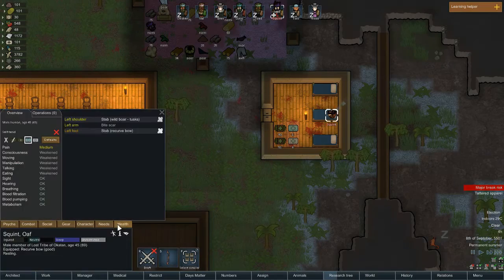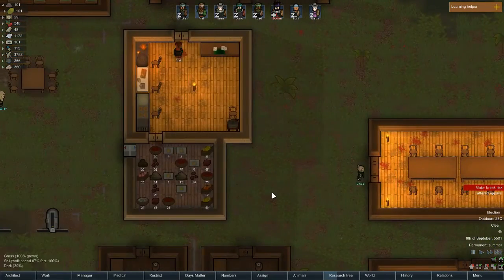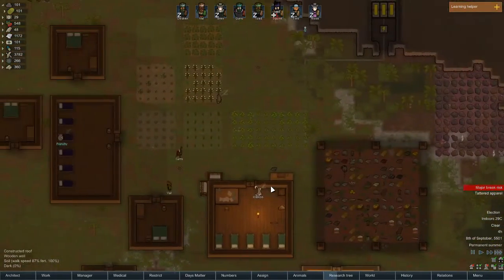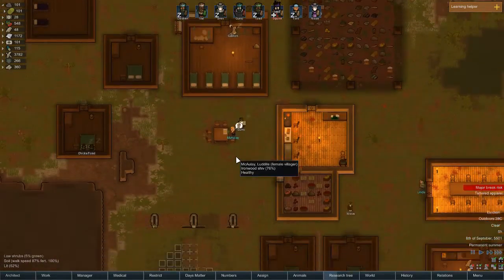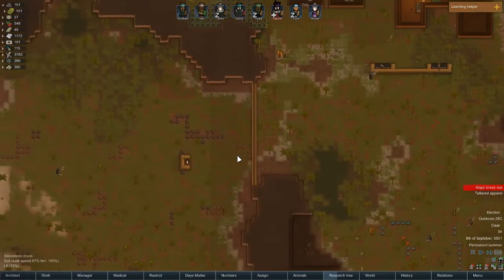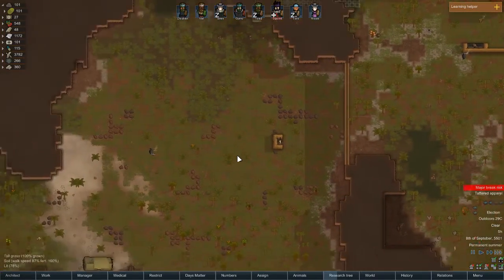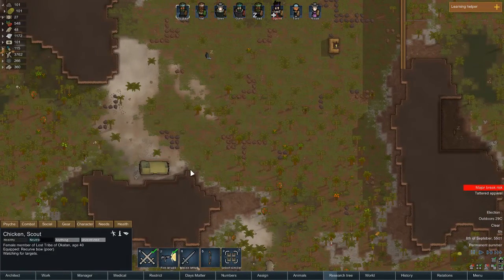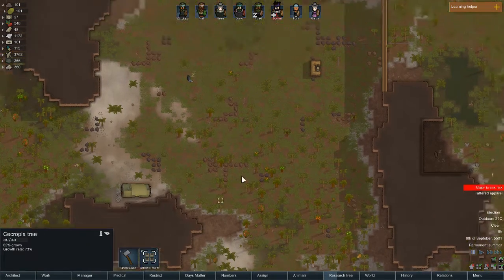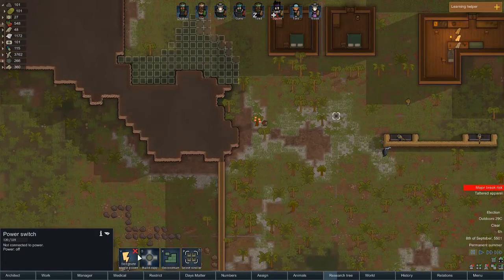Alright, Squint, how are you feeling? Are you getting better? Good. As soon as we hit 6 a.m. we're going to see what we can do. I don't feel confident here. Right. You'll do. Chicken, head over here. Can we flick this on, please?